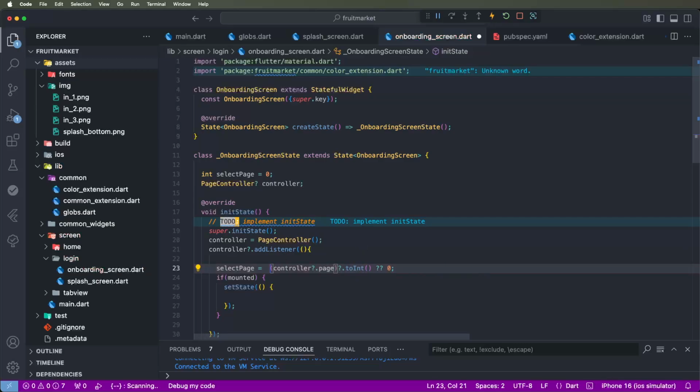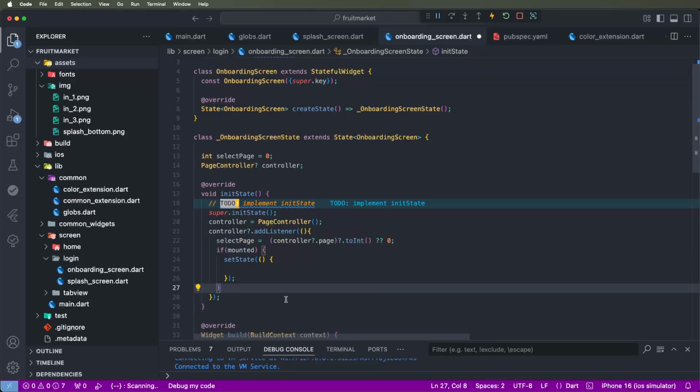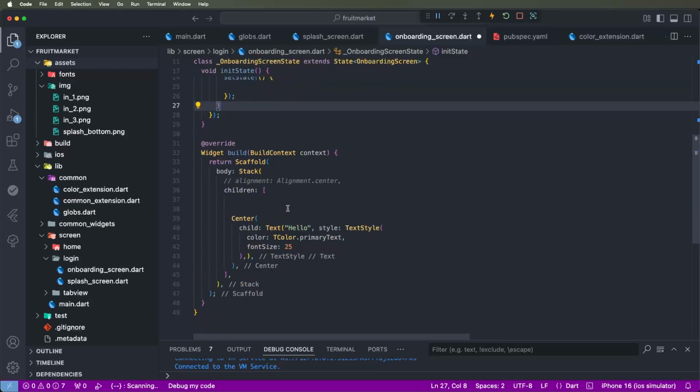And remove this like here the brackets, and we need to write down here the select page like this events. We need to write down here for this UI. Now we need to develop this here the page view controllers.